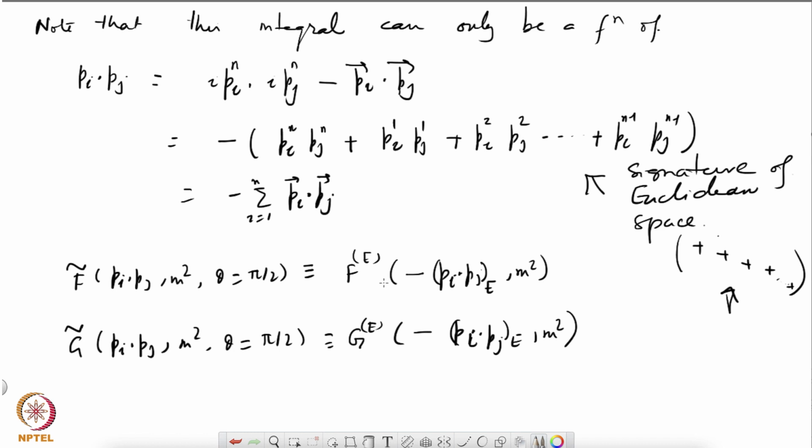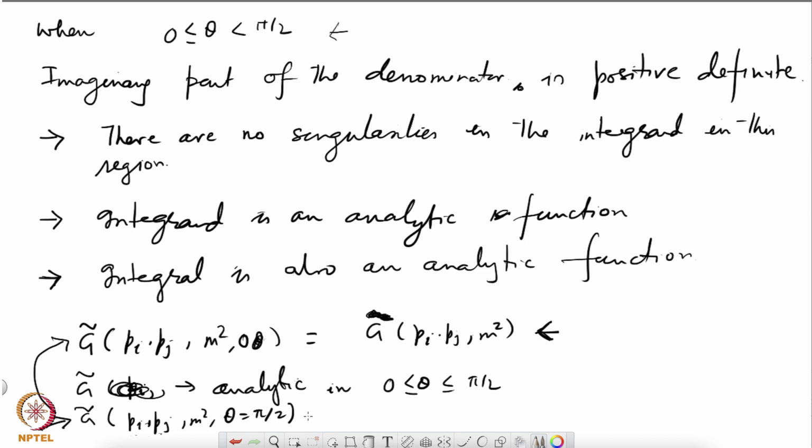Where was that? Yeah, here you see that p_i dot p_j, which is what enters in the Green's function, is positive, because this is Euclidean and there is a minus sign. So you see all these dot products are negative, all the momenta p_i square become negative. So that's why I'm saying that they are space-like. So you can go from this Green's function defined for space-like momenta and all space-like dot products to the Green's function defined for physical momenta, in which you are interested when you are looking at scattering processes, right? Because when you look at scattering processes, the external momenta are on shell and they are physical momenta. So this proves that we can finally do analytic continuation and everything is well defined. Okay, we will continue further in the next video.